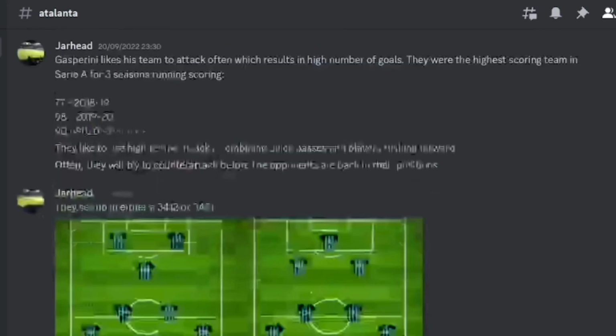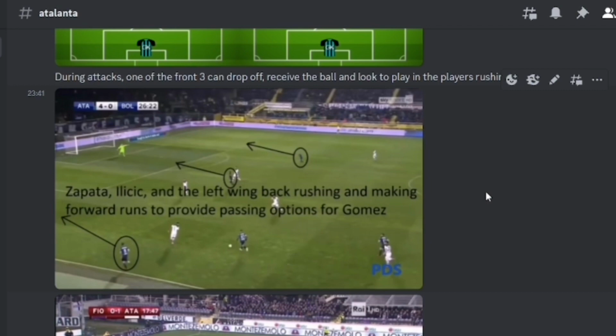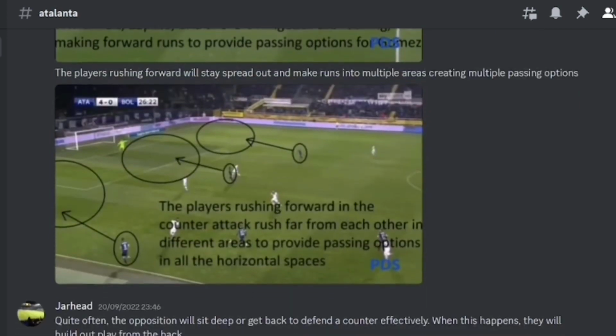So I've got a little bit here that I'll just use for notes. You can see the shape of the use. They always use the three at the back, two wing backs, two centre midfielders. It's up to you if you want to have an attacking midfielder and two strikers, or two attacking midfielders and one striker. You can see I've got a few images here. This just talks about the players rushing forward. You've got the wing backs that are always rushing forward and sort of trying to attack the other side of the box. I've got a few examples of that as I went down.